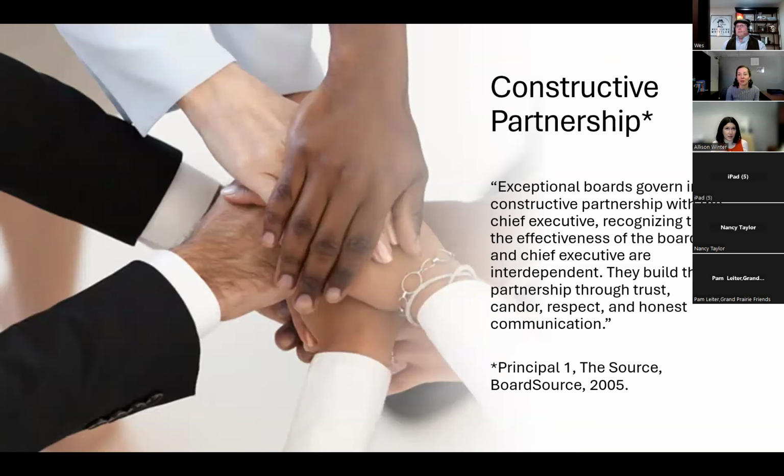Yes, it can be a top-down matrix of reporting structure, but really if you can turn it vertically, having a partnership where there's trust with the board and the chair of the board with what the chief executive is doing every month. Building that trust so there's not an imbalance of information, so that there's a constant feedback loop going to the board so that the board knows, hey, Allison's been doing this. She's met with these kind of people. Here are the follow-up calls she made from the last meeting.